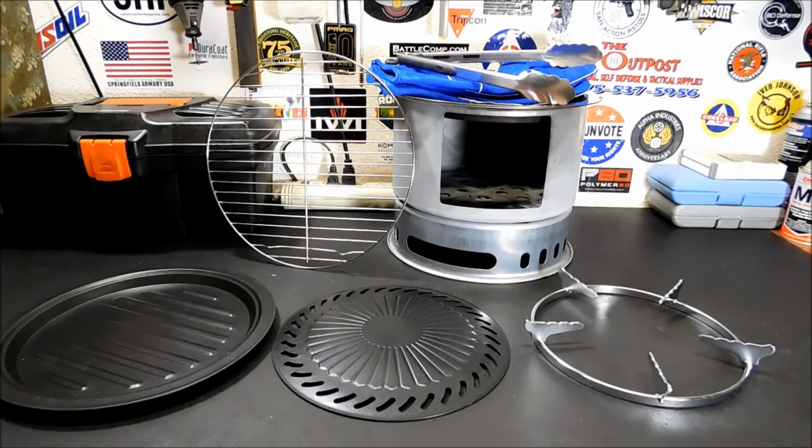I'm going to try out the grills, because we know it's going to boil water. If I put water on there before, it would have boiled a huge pot of water. And I do like the fact that you have options with this. It's not just a fire pit. You can cook, you can grill, you can do skewers, you can do whatever you want. Boil water. It's really a wide range of things, and it's $50.